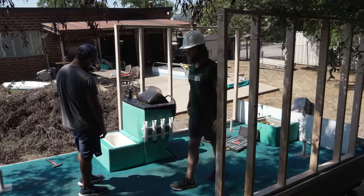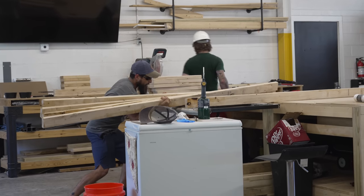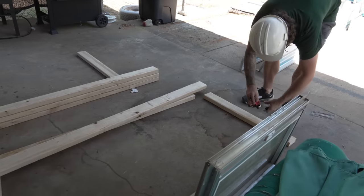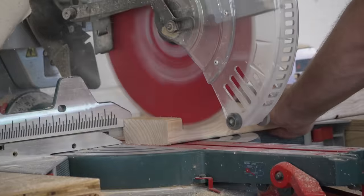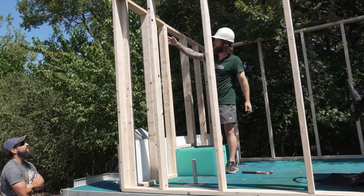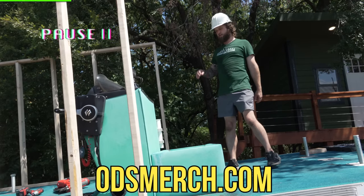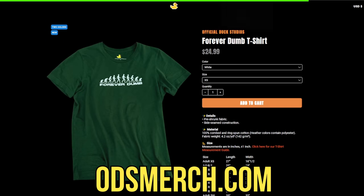Two 31 and a half feet. This should fit perfectly with no issues whatsoever. We almost have a cabin — now we just got to figure out the front. Some quality merchandise — let's go buy some merch if you want some merch. ODSmerch.com, we got all kinds of designs to pick from. I'm not going to annoy you for too long — let's get back to the video.